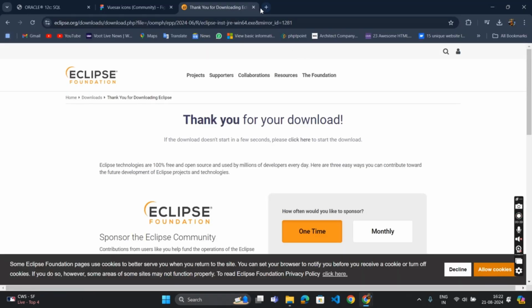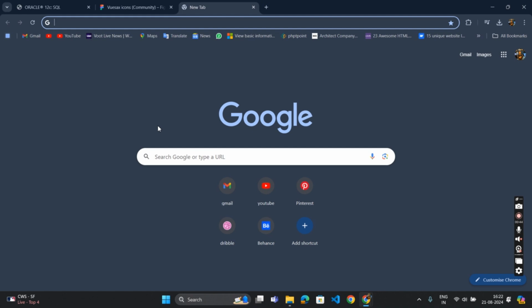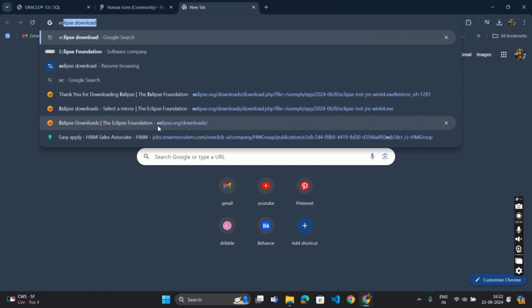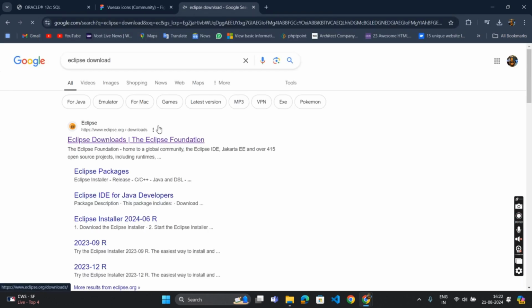For that, just open a new tab in your Chrome browser and simply type Eclipse download, and over there you will see the first link.